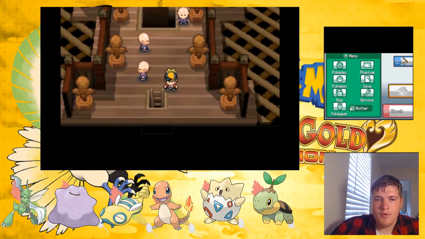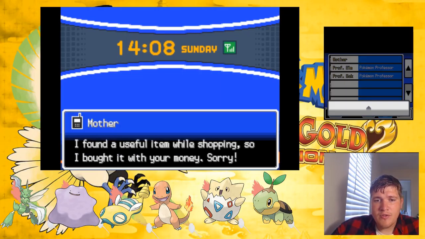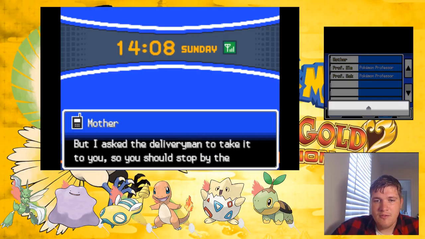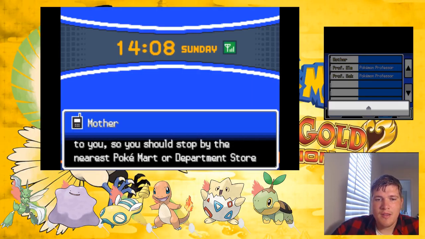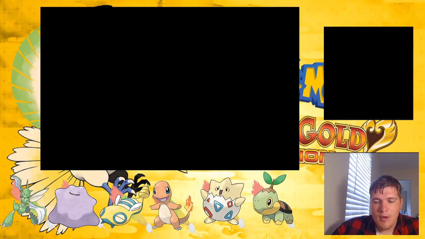All right. Mother, what do you want? Hello? Oh, hi, Phantom. How are you? I found a useful item while shopping, so I bought it with your money. But I asked the delivery man to take it to you. You should stop by the nearest Pokemon or department store and pick it up. It'll be useful. All right, Mom.